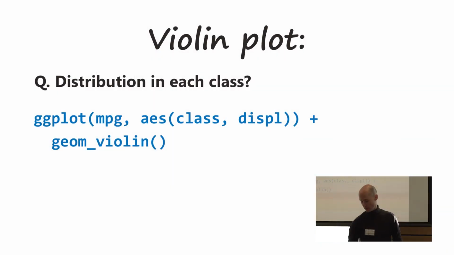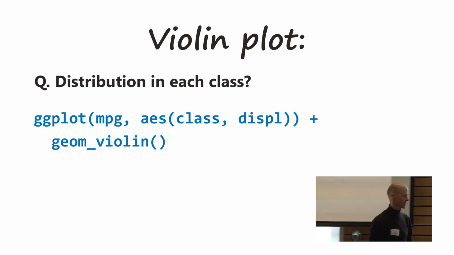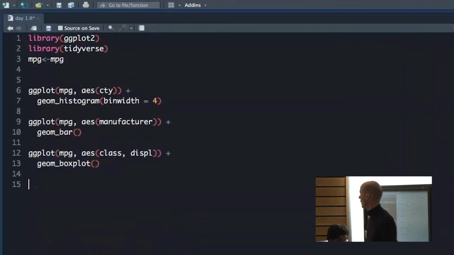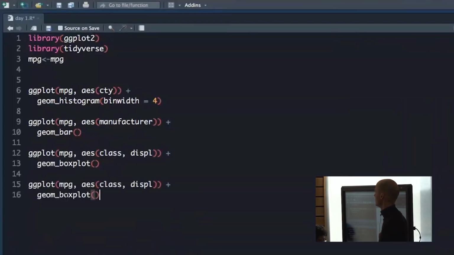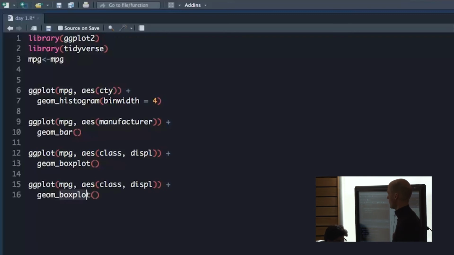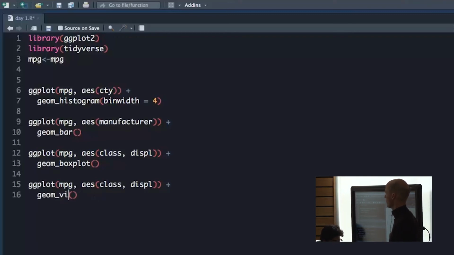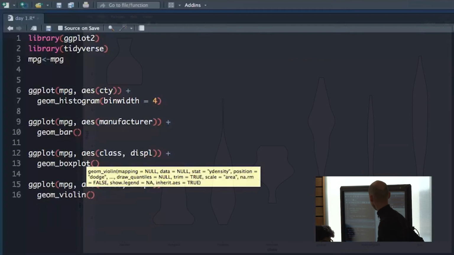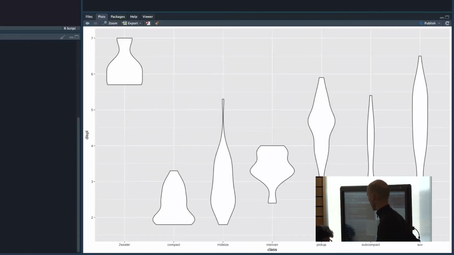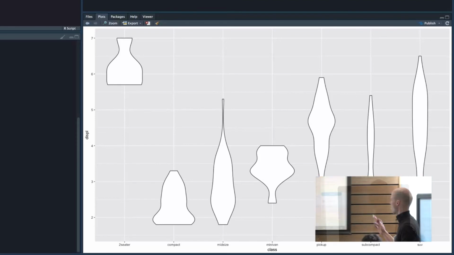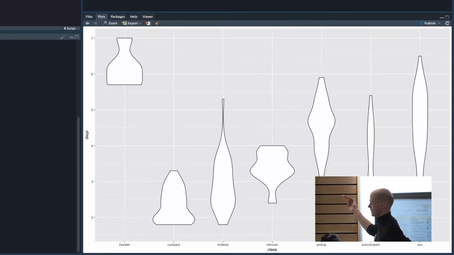A violin plot is equally as simple. I encourage you again to copy the line above and change boxplot to violin. That's just another way of showing the distribution.